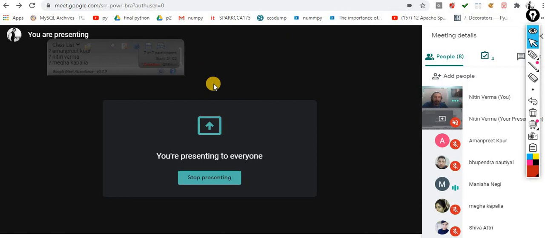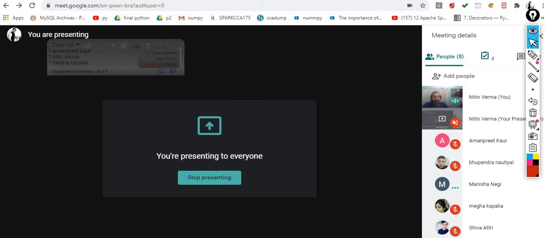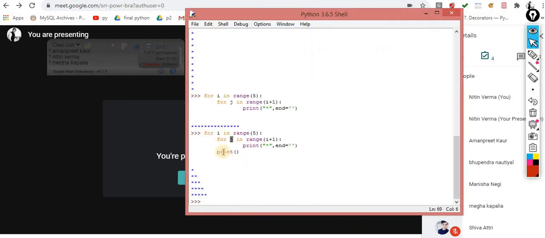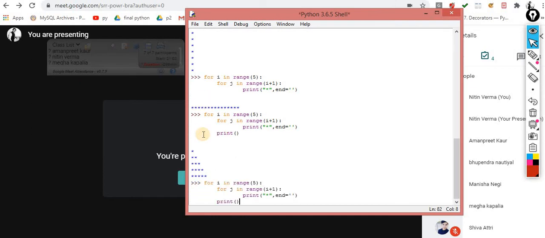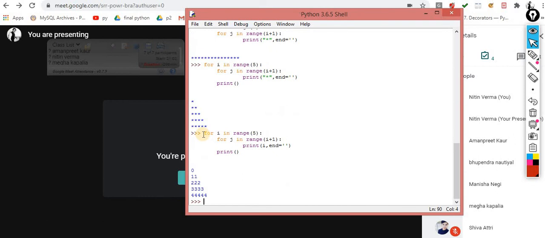The variable with the end. If there is a value stored inside any variable, can we apply the variable? Yes. No, don't worry. You want to print i, you can check it out. Inside end you are supposed to take the string only, otherwise it will give you an error message.